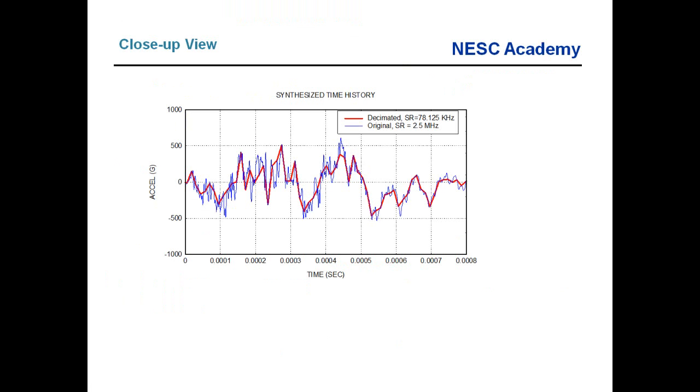Okay, now if we take a close-up view, from 0 to 800 microseconds, the blue curve is the original data. We're calling this the true data that truly represents the event, accurate data with no aliasing. Now the red curve is the decimated data. And decimation itself is somewhat analogous to low-pass filtering, but you've got to be a little bit careful with that. But you can see that, at least for this case, the red curve smooths out the blue curve. And that again was accomplished via the downsampling or decimation.